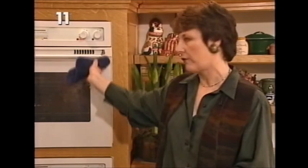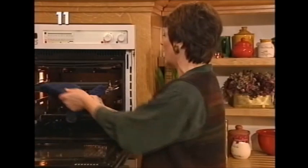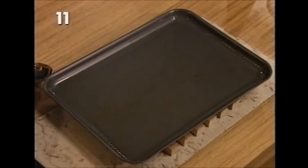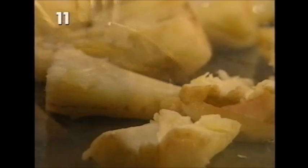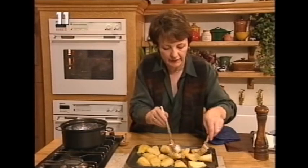You start off with a roasting tray in a hot oven - gas mark seven or the equivalent - and you heat two tablespoons of a flavourless oil, like groundnut oil, on the roasting tray. Preheat it for about eight minutes - protect your hands when you get it out of the oven because it's very, very hot. While that was preheating, I steamed some parsnips - this is three pounds of parsnips. Then place the parsnips in the hot oil with the round side down, then turn them over so that they're all rounded side up. The glaze goes on better if the round side is up - that's an important little point to remember. For this recipe, it's nice to have the parsnips cut nice and chunky, as you can see.